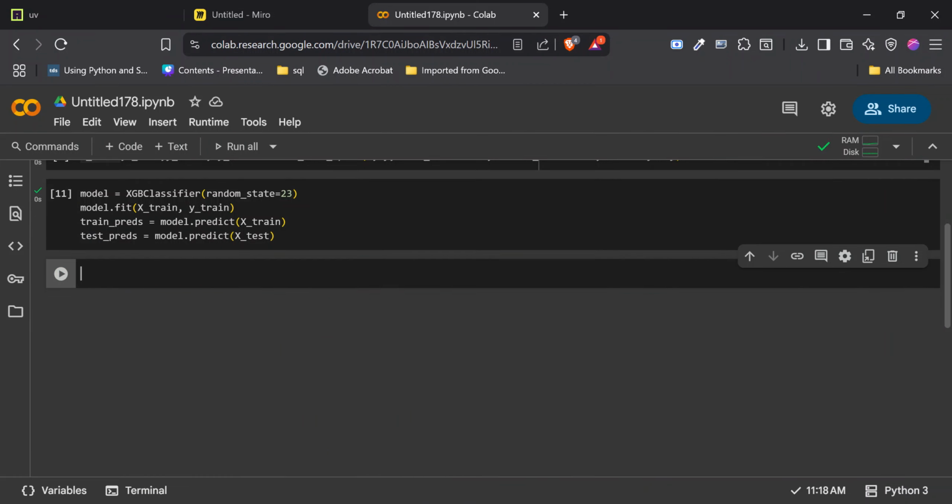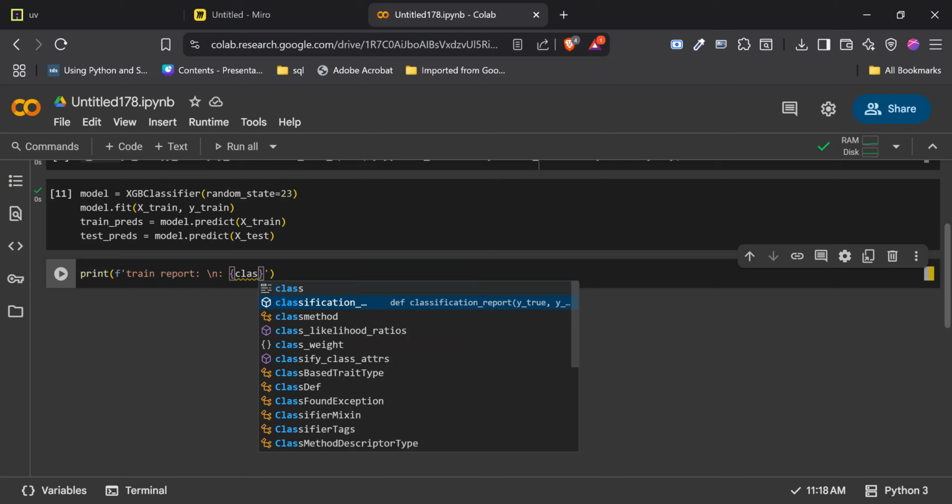So we can just print an f-string, train report. Now we can go to the classification report. I'm not sure we imported classification_report, did we? I think we did.